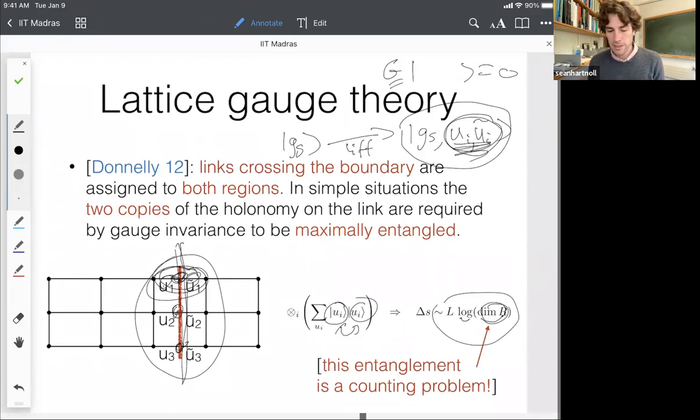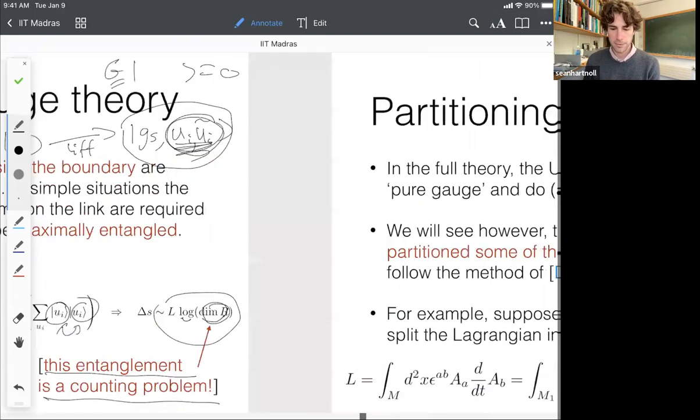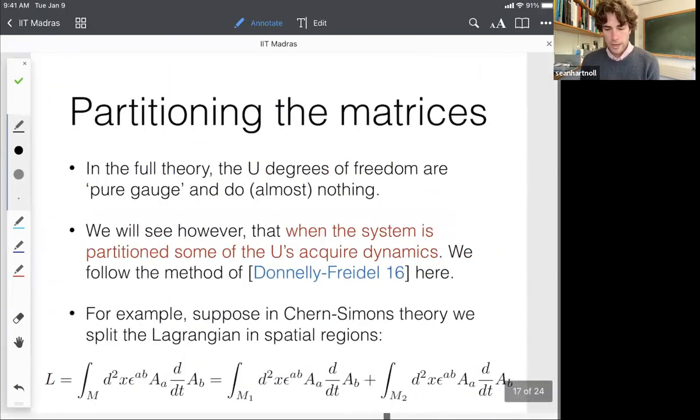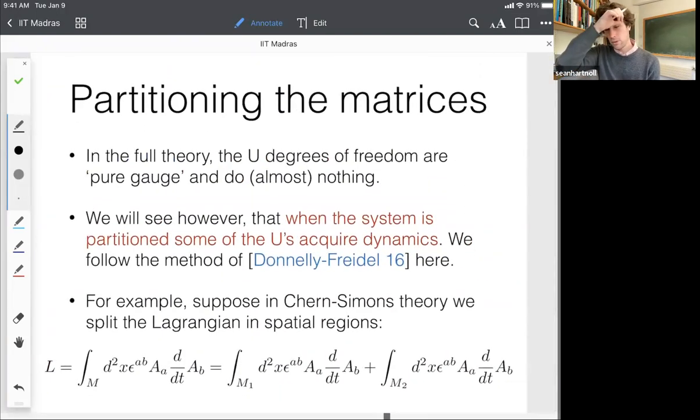And what's nice is that because these things are maximally entangled, in this circumstance entanglement is literally a counting problem. It's the dimension of the space. Normally, entanglement is not always a counting problem, but it's a question of definition. When something is maximally entangled, all the states are entangled, and the entanglement is just the dimension of the space, which is a counting problem. And so that's going to connect with this Hardy-Ramanujan story in a minute. Okay, almost there. I'll tell you in a minute how we're going to partition.